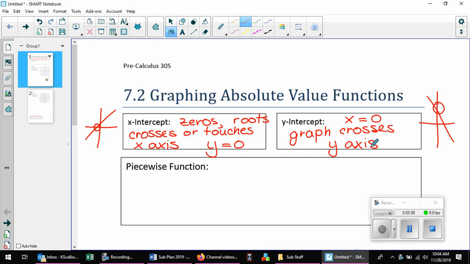Okay, so a piecewise function. This is where students in the past have said they didn't like this. Graphing is not the problem. Stating it as a piecewise function, that's a problem. Okay, I don't think it's a problem. I think we're all pretty smart. If you can do domain, you can do piecewise function. So it's a domain statement.